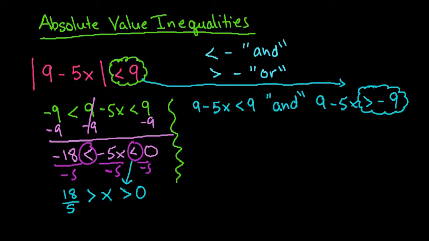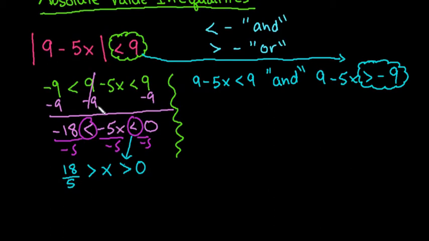You could change it to a decimal. I'm just going to leave it as an improper fraction. So that's one way of solving this. And then because 0 is less than, the best way to write this answer is 0 is less than x is less than 18/5. There are some people that don't like this method, which is why I showed this method over here too, because for some people this is just more confusing because it's all together and you're changing the signs.